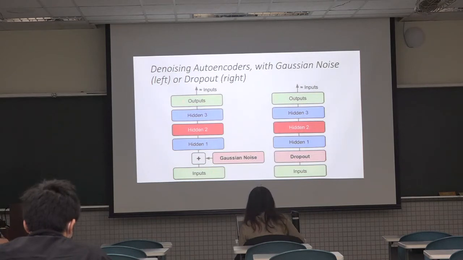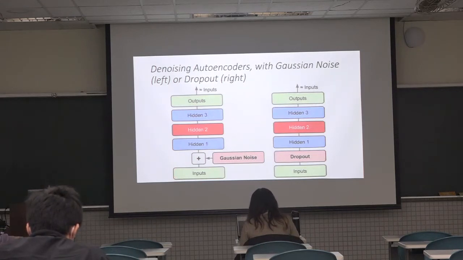You can see we intentionally add the Gaussian noise. We inject the Gaussian noise in the input, and then have the result go through the autoencoder. And because we do that, obviously we know exactly what the original clean input is, and we are going to use this clean input as the ground truth to compare with this output.